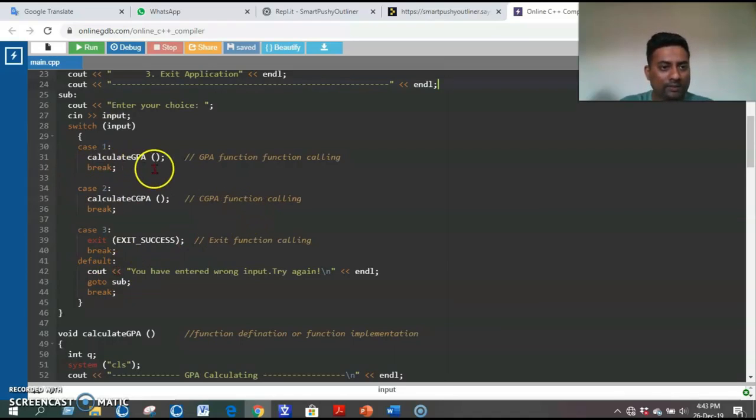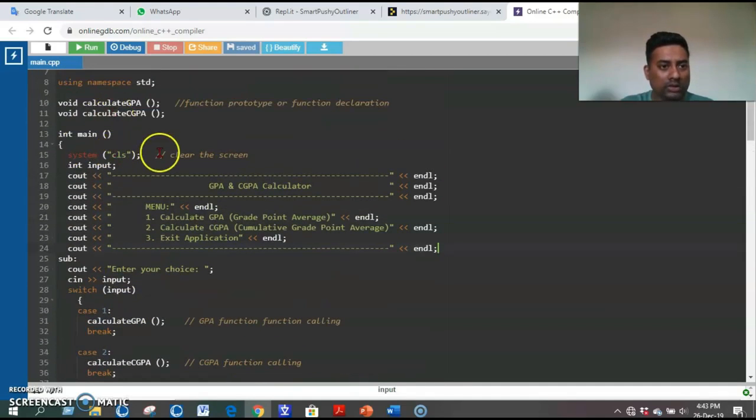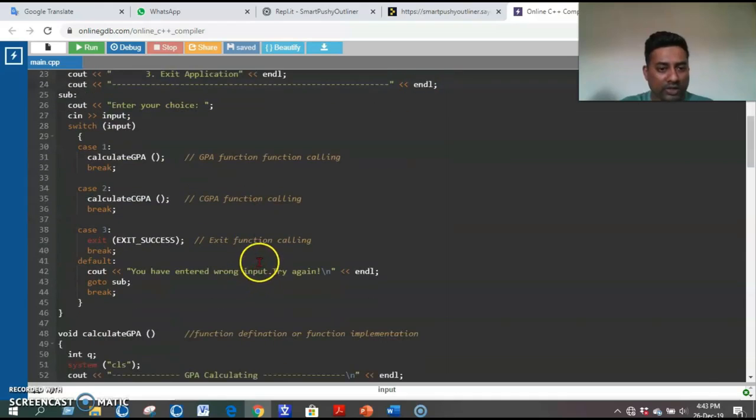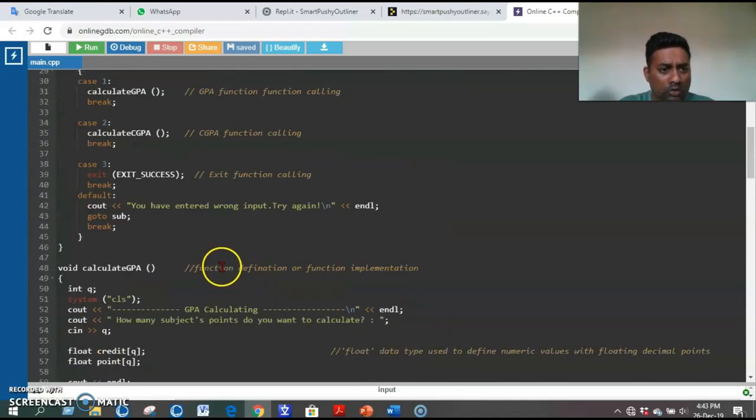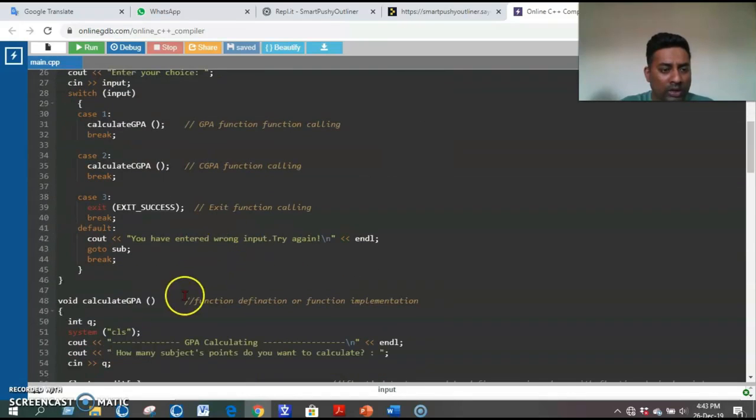These three cases will call these functions. Because we use function calling before the function definition, that's why we need to use this prototype. So this is the function prototype here.